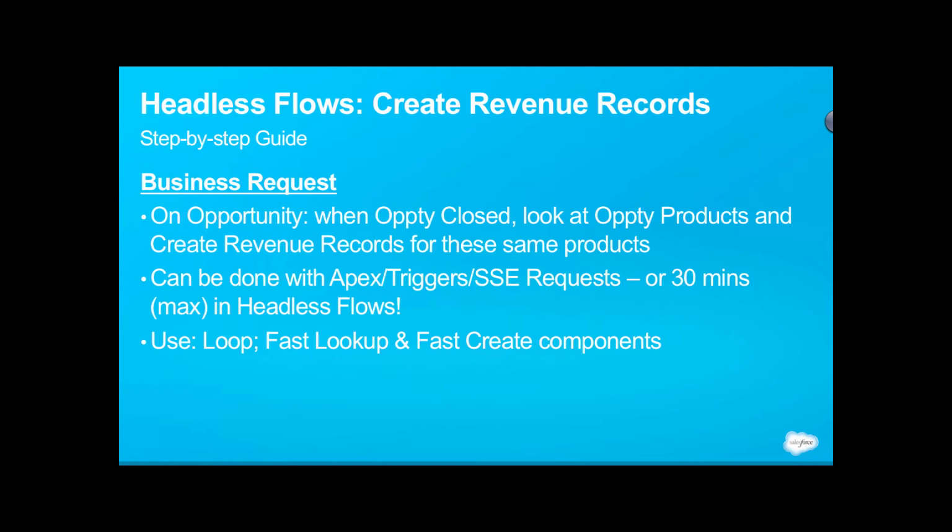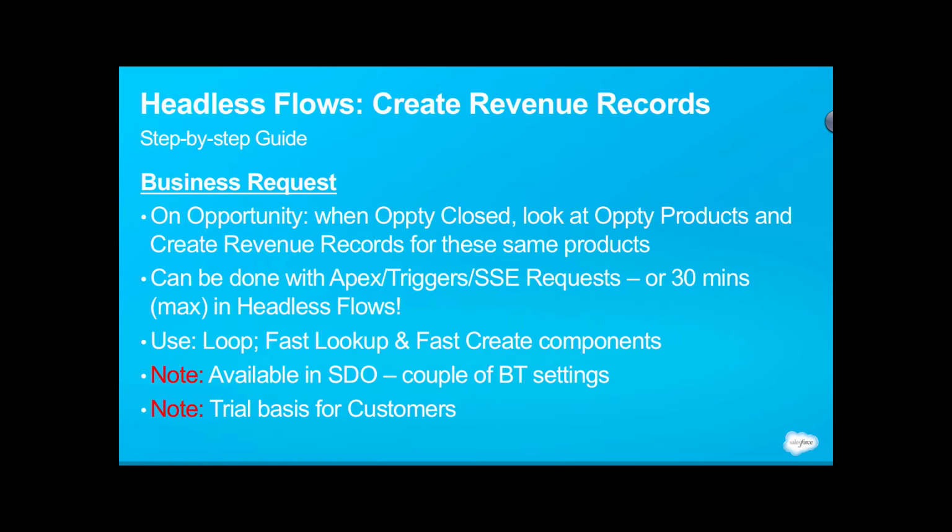So what am I using in these Headless Flows? I'm using concepts such as loop, fast lookup and fast create. And there's a couple of notes here. These are available in SDO. There's a couple of back tab settings you need to set up. And they're currently available on a trial basis for customers on our Spring 14 release. So that's the business scenario that we're trying to work through.